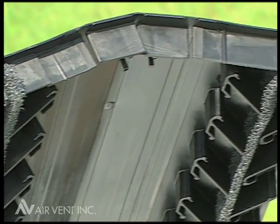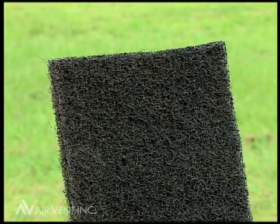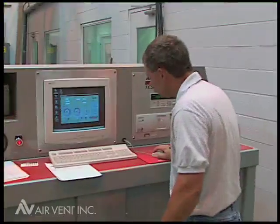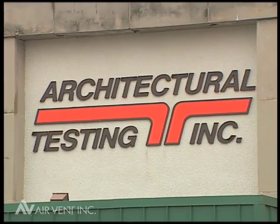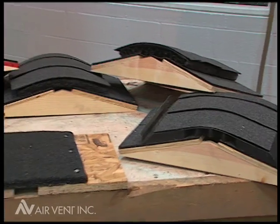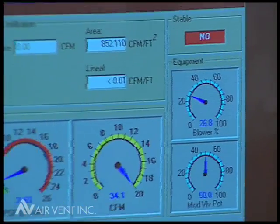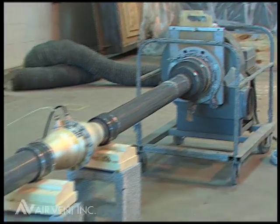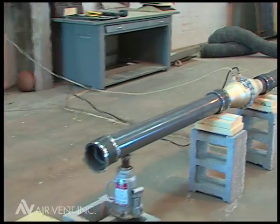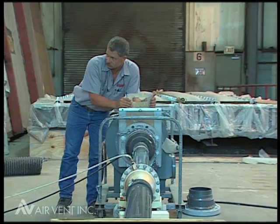When you examine the design and density of these products closely, you may wonder how well air actually flows through some of them. With that in mind, we went to architectural testing labs in York, Pennsylvania, where different types of ridge vents were tested in accordance with an ASTM test protocol that measures air infiltration. First, a measured amount of air was pulled through each vent. Then, the amount of air that passed through the vent was measured. Here are the results.